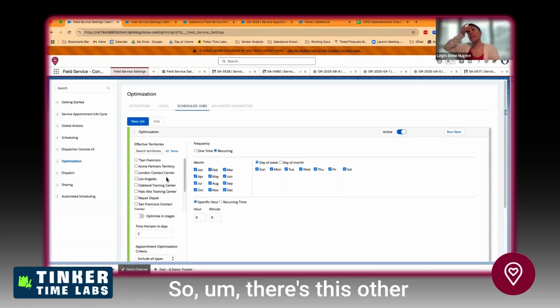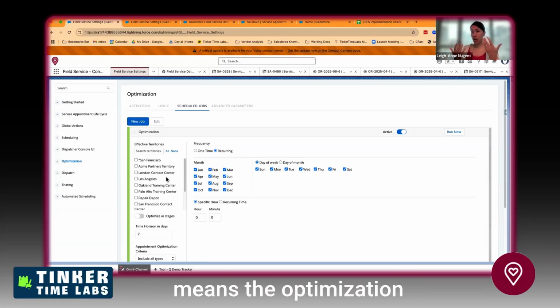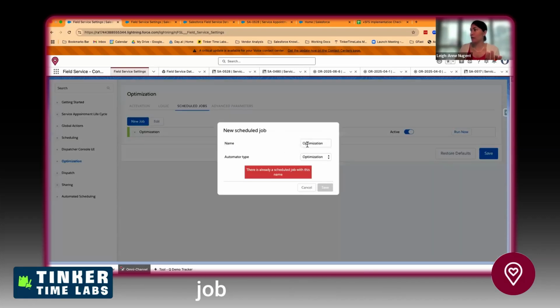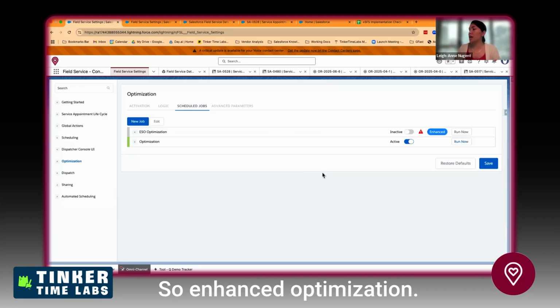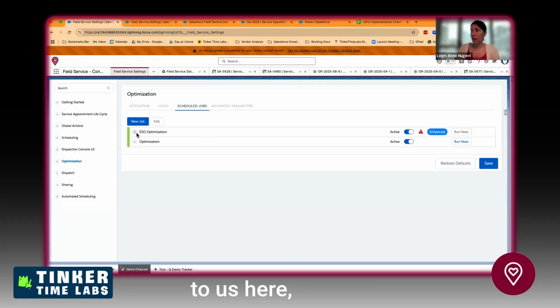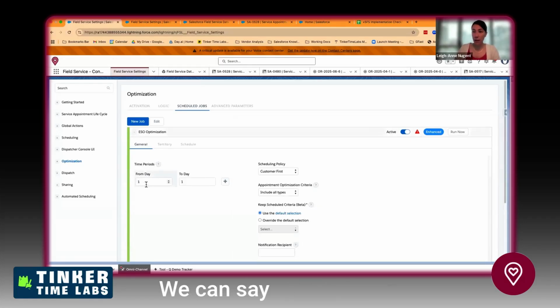So there's this other piece that we can layer in, which is automation, which means the optimization job can run every single day if you want. Actually, this is not the right one. We would do a new job, and it would be ESO optimization, so enhanced optimization. We have more features available here, whereas we could say the time frame.